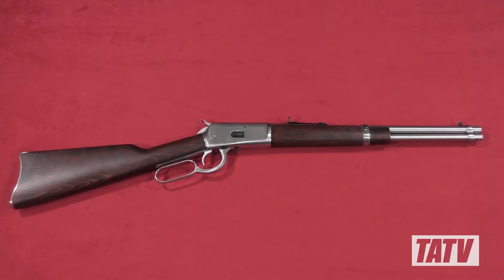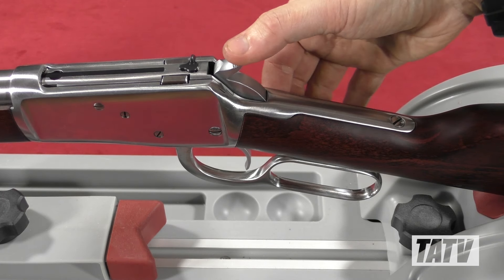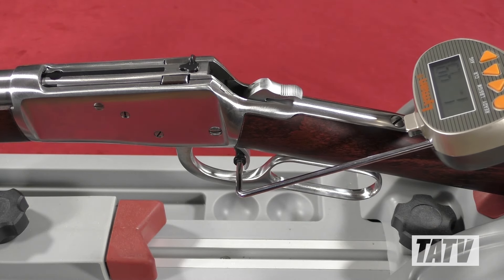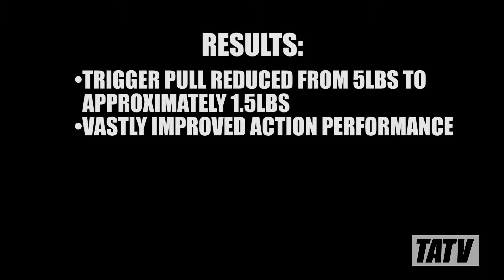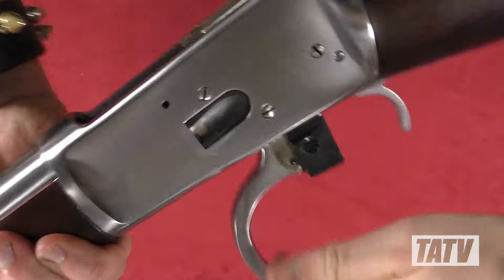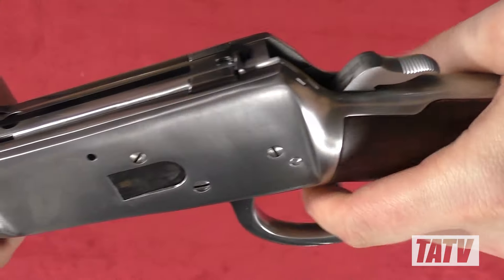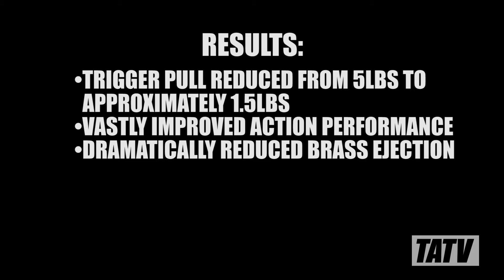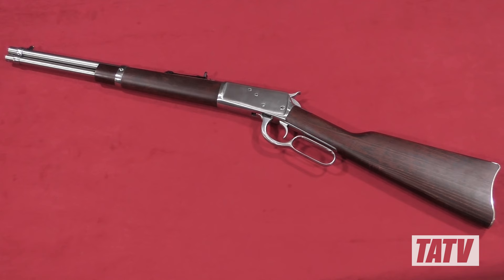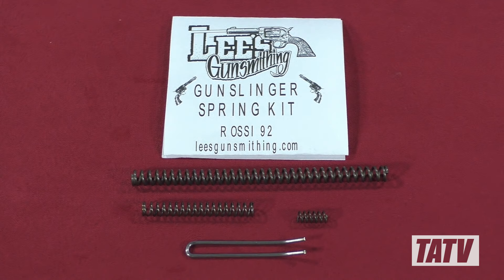And just like that, we have a slicked up lever gun ready for competition. Starting with the trigger pull, thanks to the reduced tension spring kit we installed, we've gone from an average of more than five pounds to about a pound and a half — a huge difference when lining up quick shots and a major competitive advantage. The action is not quite as easy to quantify, but I cannot stress enough how much smoother and faster this gun runs. Cycling it probably takes less than a quarter of the effort that it used to. Snapping off quick successive shots is a breeze now, making it easier than ever to stay on target even when firing rapidly. Ejecting a spent cartridge no longer sends it hurtling into the stratosphere, but instead sees it raining down gently about a foot or two away, making post-shooting collection a lot less of a chore. Dollar for dollar, slicking up the Rossi 92 has never been cheaper or simpler — for 50 bucks in parts and a couple hours of your time, you can easily transform a budget plinker into a legitimate competition gun.